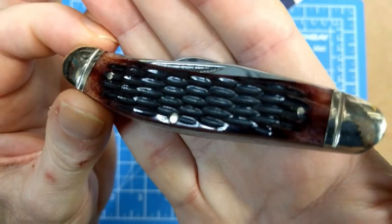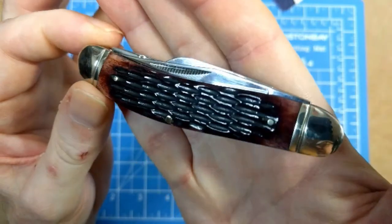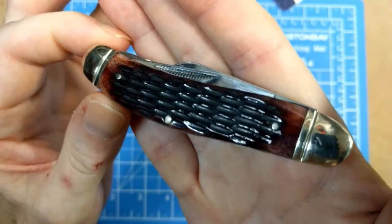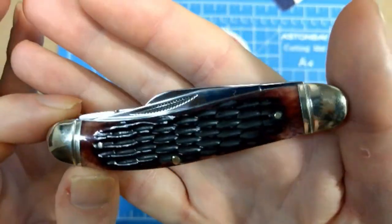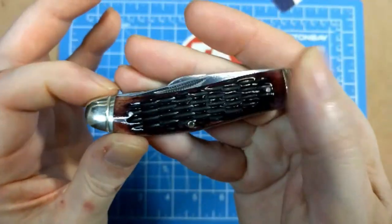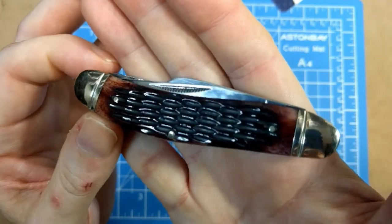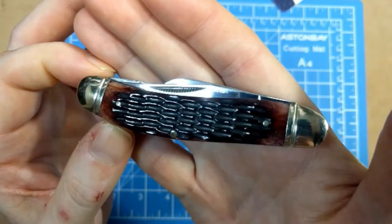I'm going to have to say this was probably made in the same plant, same manufacturing facility, or at least there's some coincidence in the tooling here, because that looks exactly like a Rough Rider handle. I've seen enough Rough Rider jig bone to know what it looks like, and that is pretty much identical to it. Also, the bolsters look very much like some of the older style bolsters of knives from, say, 5 to 10 years ago that Rough Riders made.